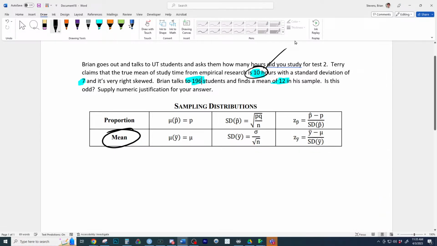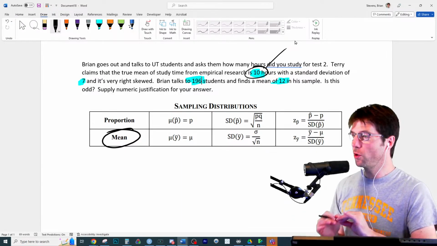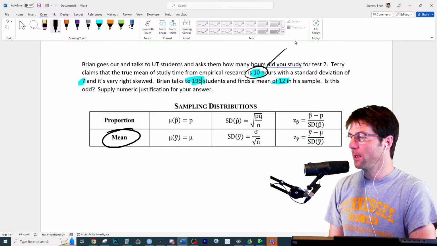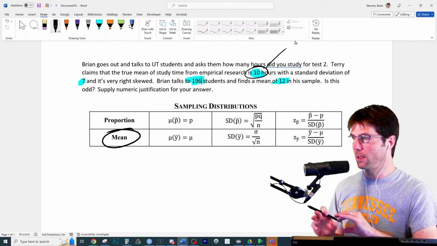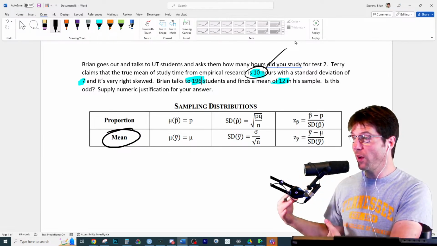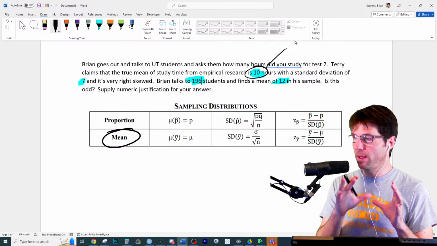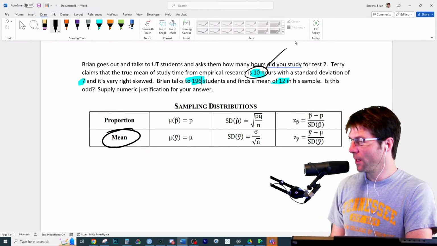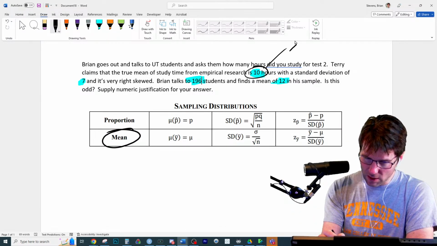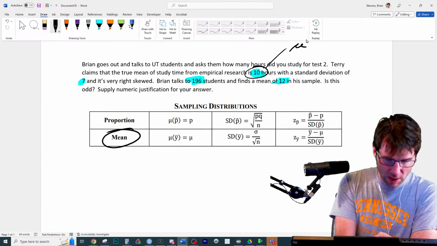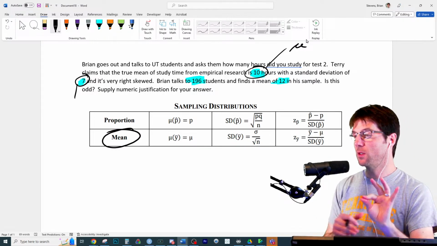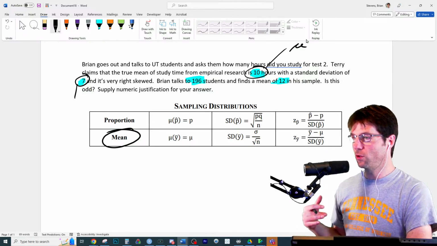So research shows it's 10 hours. We are assuming this is the what? Now use two words for this. Research shows that it is 10 hours. That's stated as a fact. So if we state something is the mean as a fact, then we're saying this is the what? The true mean. Yep, we're saying this is the truth. And then we are saying this is the what? So use the words right there. If this is the true mean, then that is the true what?